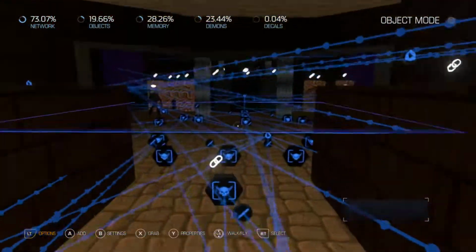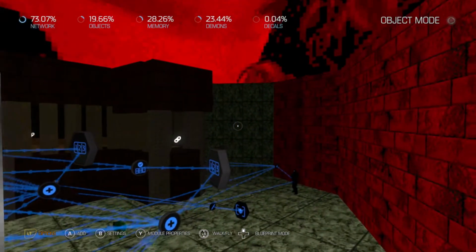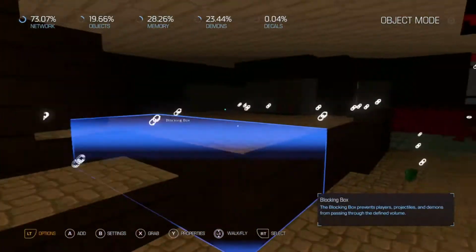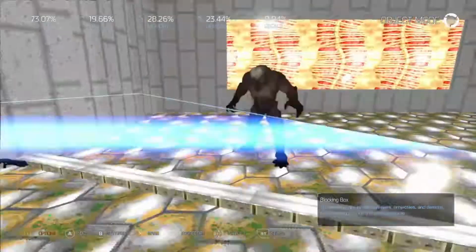And I don't really think there's much more I could say about this map. I think I pretty much said what I need to say. Cool looking arena, pretty crazy fight, but not too crazy. And yeah, that's basically it. Let's move on to the next arena.